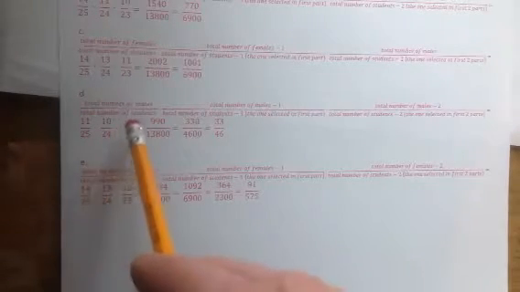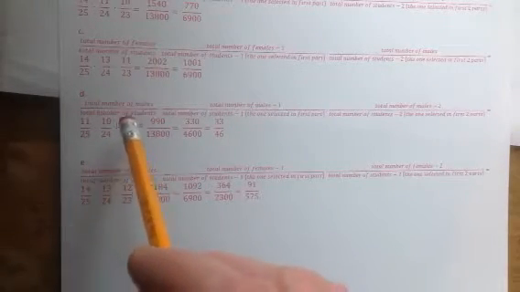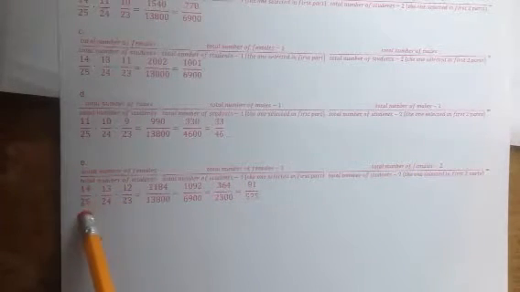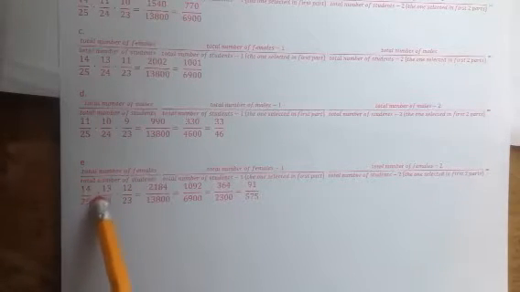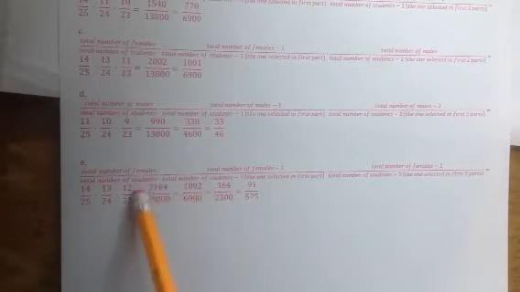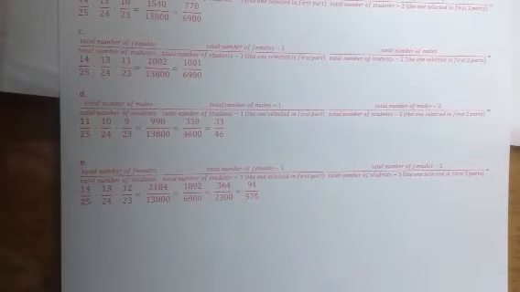But anyway, now we go down to 3 males or 3 females. So D is 3 males. So we got total number of males, 11 over 25, 10 over 24, and 9 over 23, right? You guys can follow through at this point. And E, the number of females, 14 over 25, 13 over 24, and 12 over 23. And that gives us this solution.